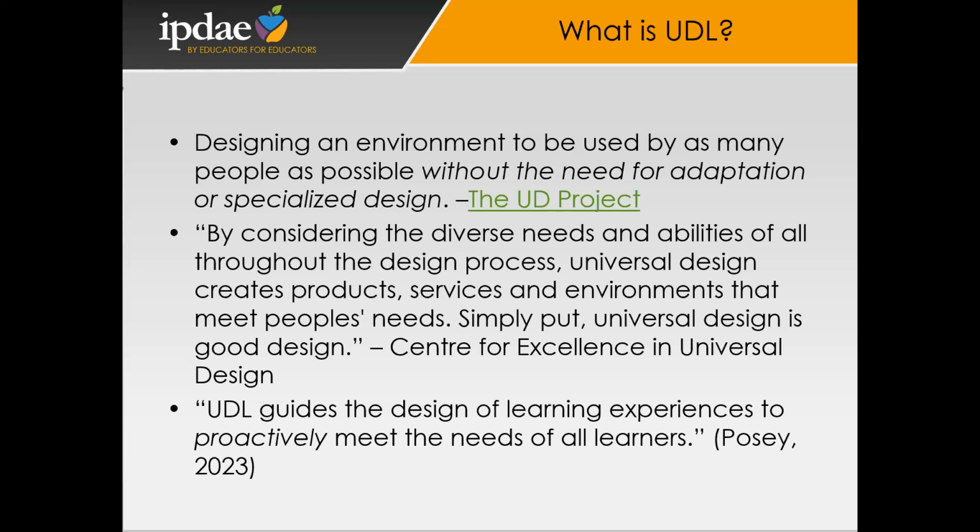Or we can look at that in terms of considering the diverse needs and abilities of all users, right? As we design, it's, as Allison Posey says, in that third quote, the word proactively, right? The big thing here is that we are trying to use all of our knowledge and all of our skills to anticipate the needs of learners and to design our learning environments around those needs so that we don't need to change much, if anything, later on.